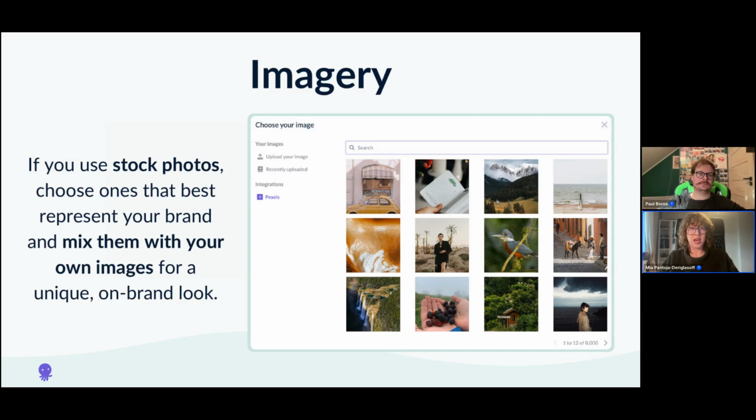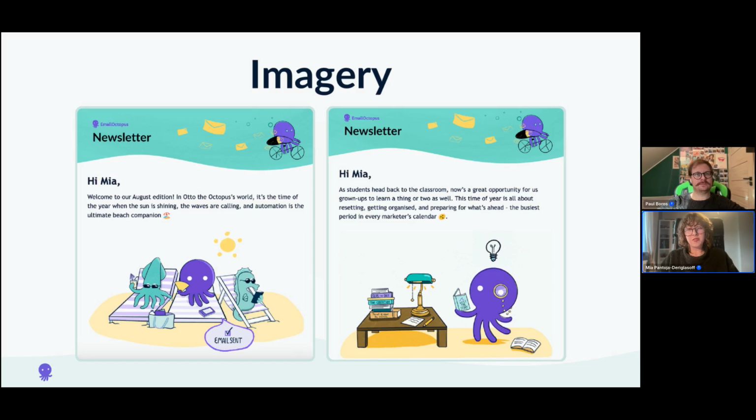We actually have an integration with a free stock image platform called Pexels. So you can search for stock images directly in our editor. Super easy and fast. And it's just great. I personally love this feature. It's very useful for new businesses and organizations which might not have their own imagery just yet. Yes, exactly. That said, if you use illustrations, for example, as you can see here, we have some pictures.